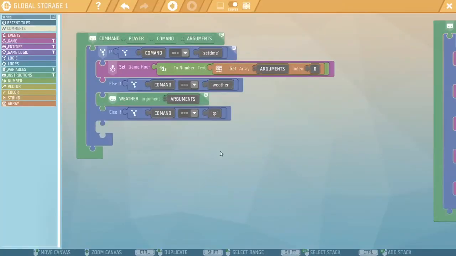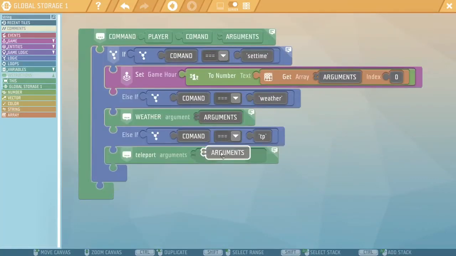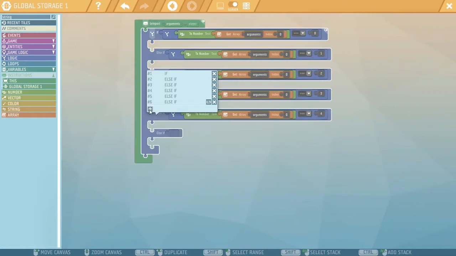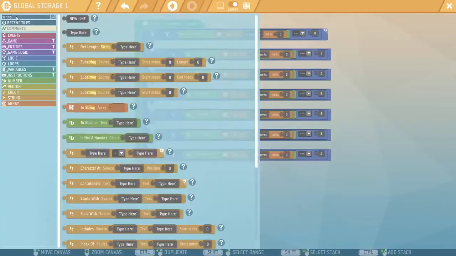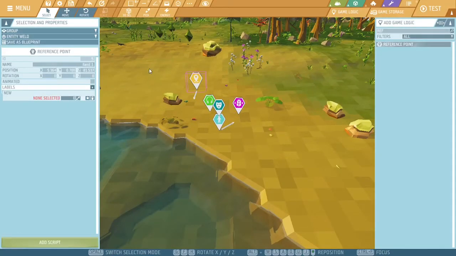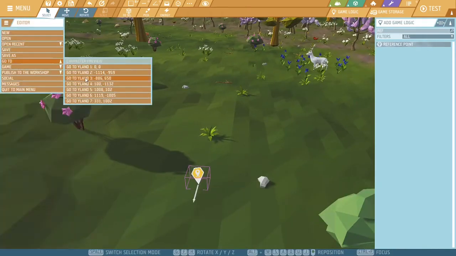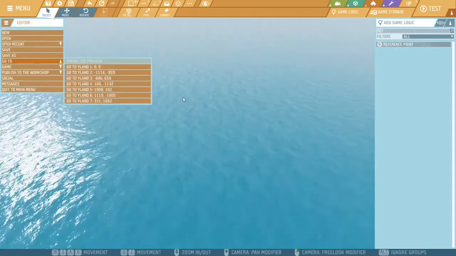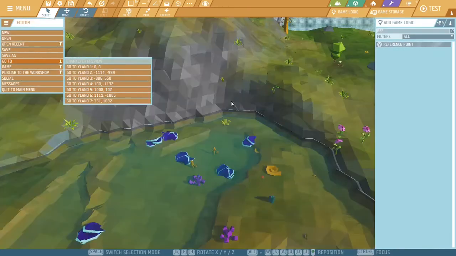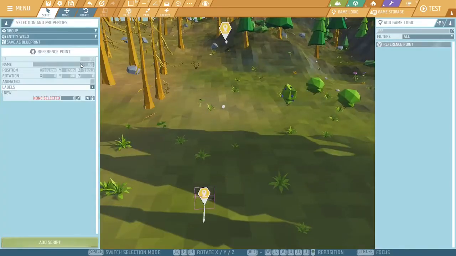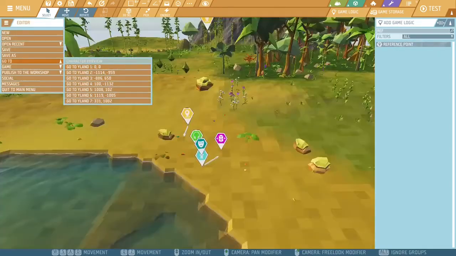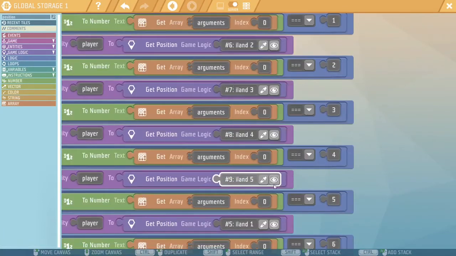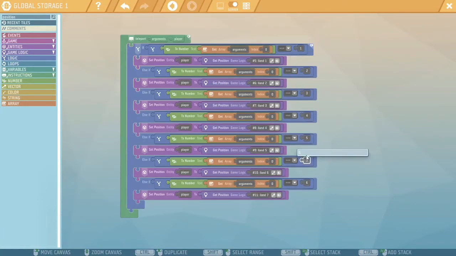As the last command for this tutorial, I decided to use the teleport command. The procedure is the same as in the previous commands. It is useful to say that in the game settings you can use the Go Here button. After pressing this button you will see a table of options. Each option represents one island on the map of your archipelago. You can move very quickly from island to island in the editor.